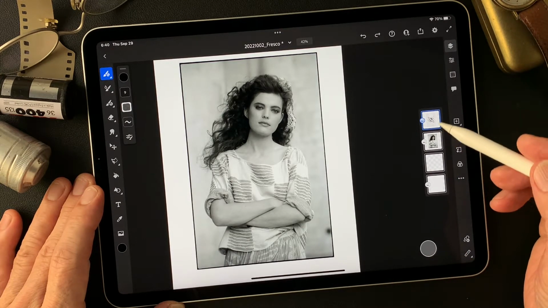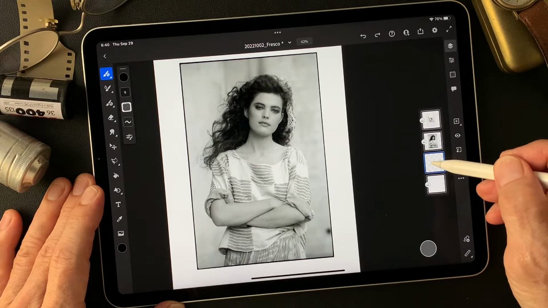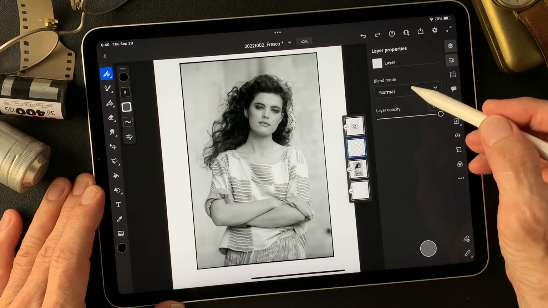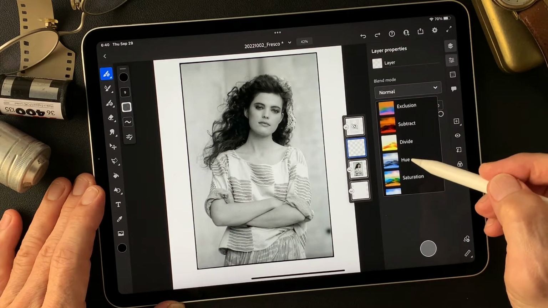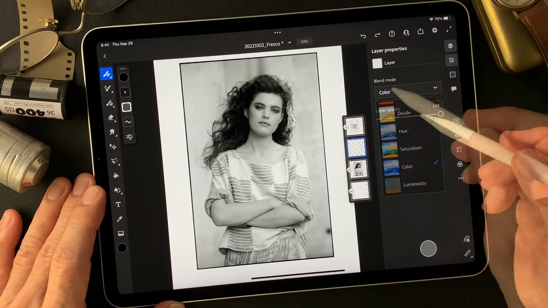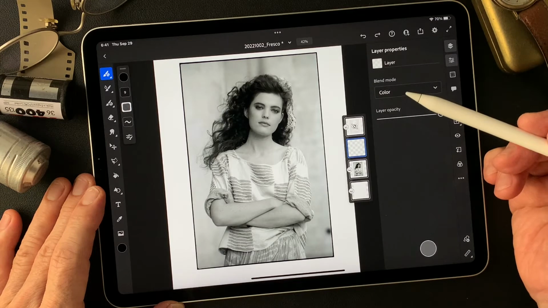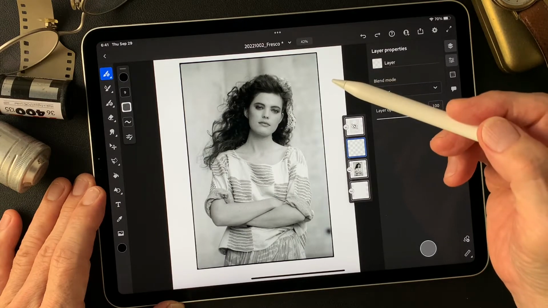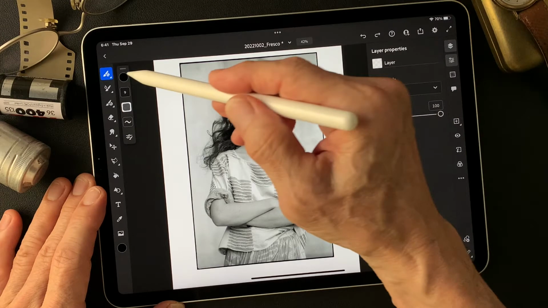Alright, let's get started. I'm going to move this empty layer over this black and white image. Then let's change the blend mode from normal to color. Then I'll get used to painting and stuff on Fresco. I'm hopefully getting better than last year. Okay, let's get started.